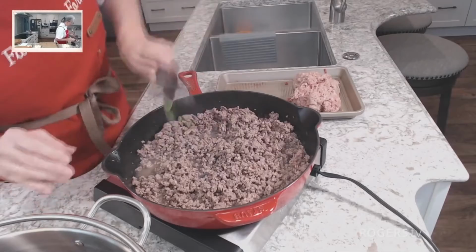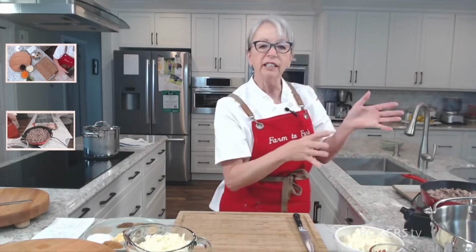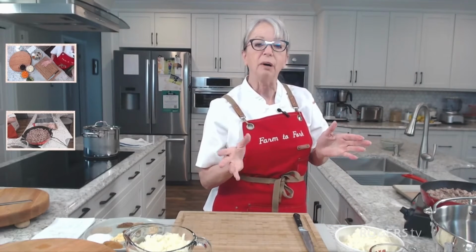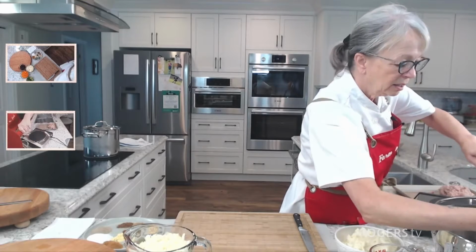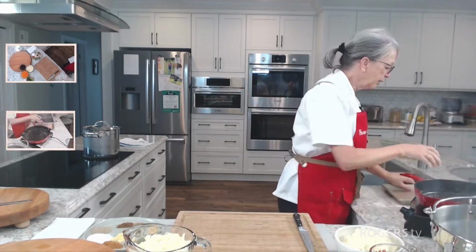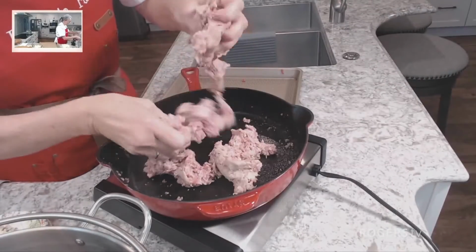Okay, we will add this to a large bowl, any kind of a kettle, anything that I can make the mix in. If you're making for 1 pie, you won't need anything so large. Let's put this into our kettle, and we're going to start then putting in the ground pork. So remember, 1 pound of beef to half a pound of pork.